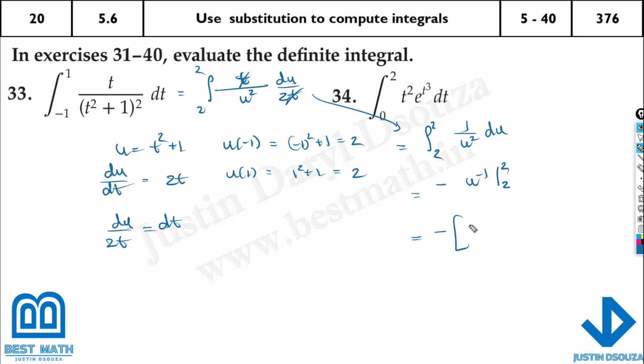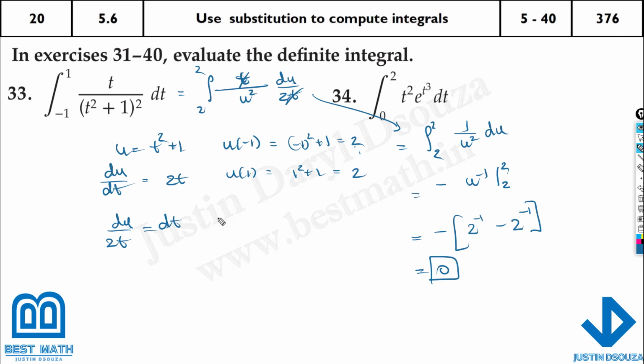Now minus, let it be outside, 2 to the power minus 1 minus again 2 to the power minus 1. Doesn't matter what integration you got, whatever these values are, when you apply the same numbers and you subtract with the same numbers, it's 0. 2 to the power minus 1, it's 1 by 2. Half minus half is 0. Doesn't matter what sign, it's 0. The answer will be 0 here. So these are the steps. Make sure you don't write directly 0.